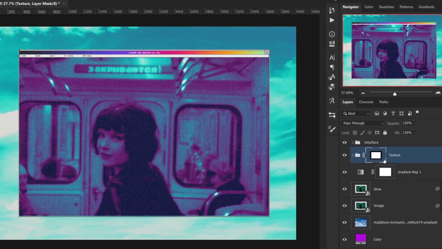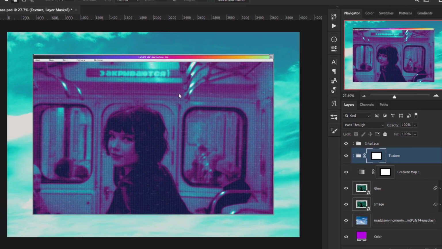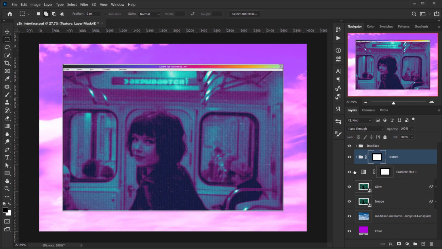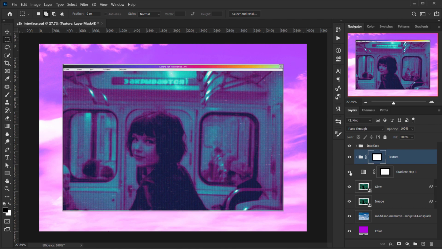And to do so, it's very easy. You can just make a copy of this layer mask itself. To do that, you can just press Alt or Option on your keyboard. While you are holding Alt or Option, you can just take the layer mask and drag it, and let go. And it would ask me if I want to replace. I'm gonna press yes. And now I have the layer mask only available inside the image, as you can see.